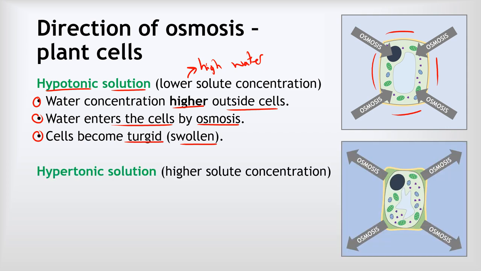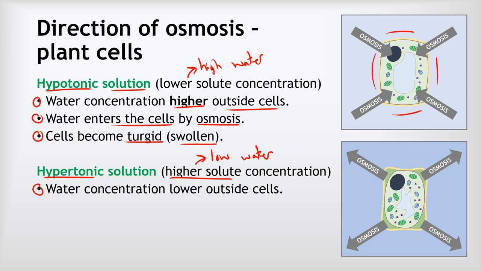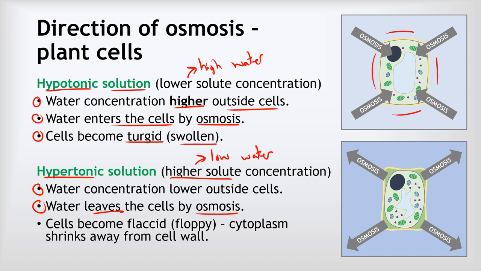Compare that to when you put the plant cells in a hypertonic solution — one with a higher solute concentration, which means a low water concentration. The water concentration is now higher inside the cells and lower outside, so water will leave the cells by osmosis and those cells will start to shrivel up. The cells become flaccid — the scientific term for floppy — and we can see the cytoplasm starting to shrink away from the cell wall. The cell is not firm and rigid; it's all sad and floppy. You can see this in plants when their cells are flaccid — the whole plant starts to droop, we say it wilts. Plant cells do much better in a hypotonic solution so they can swell up and support themselves with water.